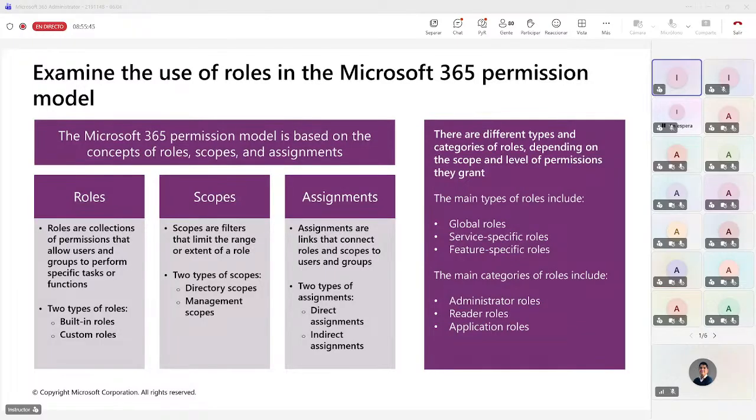And so a custom role is, let's say that we had a role that's in the Microsoft 365 environment, and we thought that it was really good, right? We liked it. However, the piece that we don't like is that it has this permission and that permission to it. So what can we do? Well, we can create a custom role based on a built-in role and then just remove those permissions.